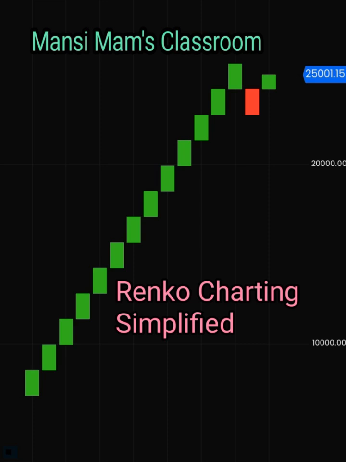Yeah, the pullback strategy. A pullback. How does that work with bricks? You wait for one or maybe two bricks of the opposite color to appear within the main trend. So in an uptrend, you see mostly green, then maybe one or two red bricks print. Like a little pause or dip. Exactly. That signals a minor pullback. Then you enter in the direction of the main trend, buy in this case, when the next green brick forms. Interesting. So you're potentially getting a better entry price after that little dip. That's the idea, yeah. Potentially better timing or price. Clever. Okay, waiting for the trend to sort of catch its breath.